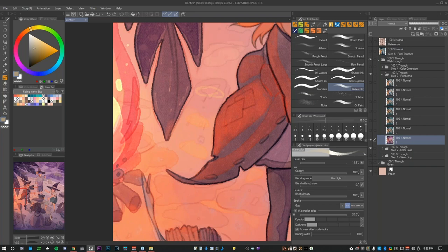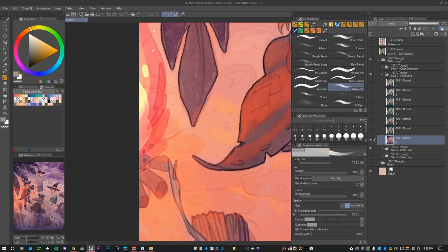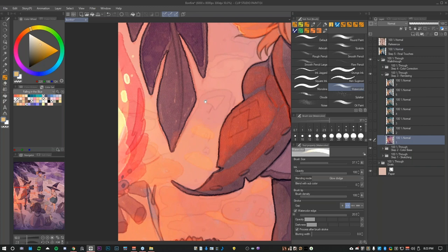And as you can see, I start painting the lights on the sand. For example, in this part, it's a very bright yellow for the fire, the inner part of the fire. I use overlay for this part. Actually, I think I used glow dodge, to be fair. Yeah, something like this.